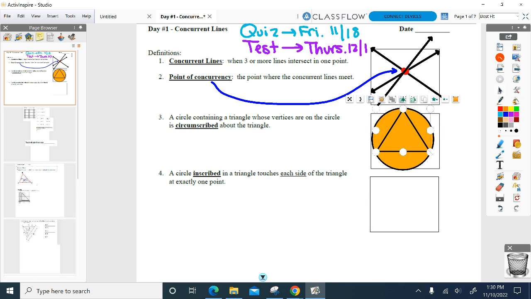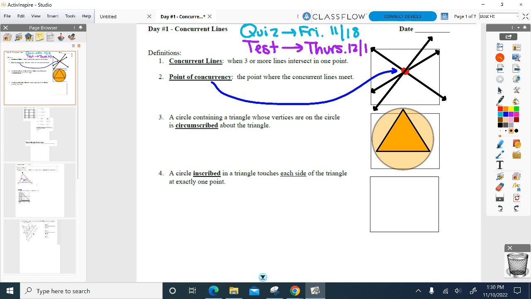Okay, so make sure each vertex is touching the circle. The circle, not the triangle. The circle, notice it's on the outside of the triangle. If anything's on the outside of a figure, we say it's circumscribed. Circumscribed. All right, watch your mouth when you let that roll off the tongue. All right, circumscribed. Everybody good? When the circle or anything is on the outside, it's called circumscribed.